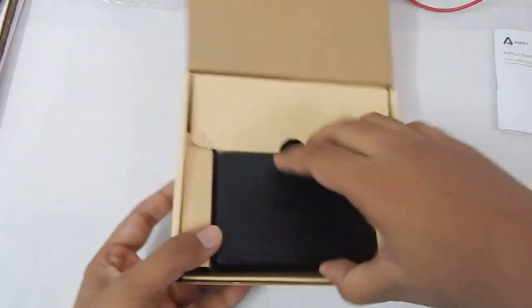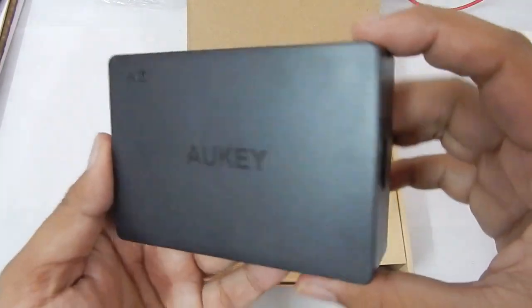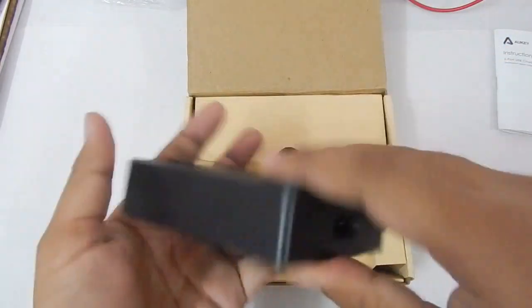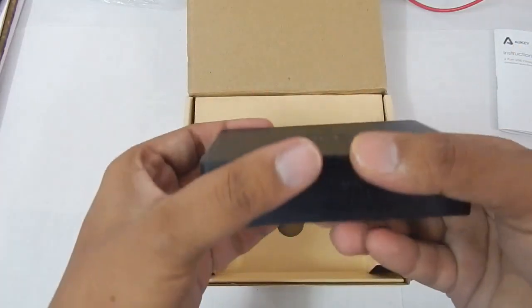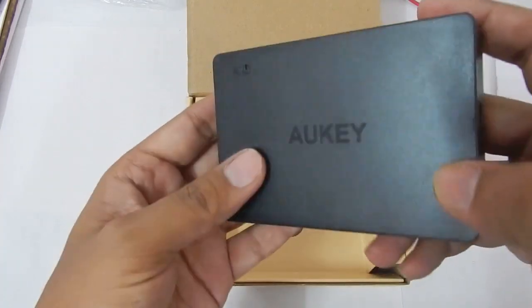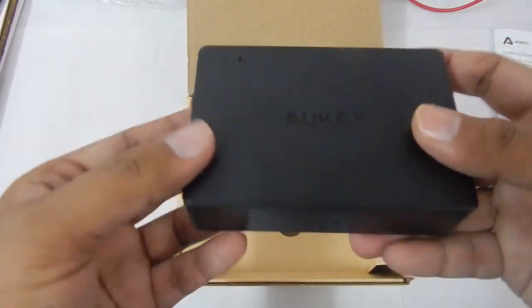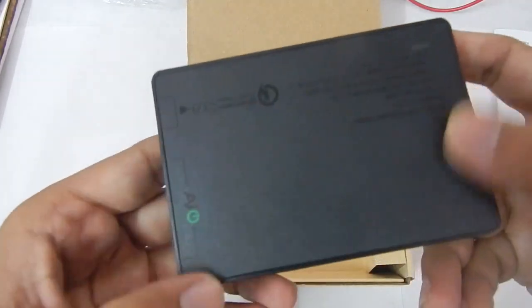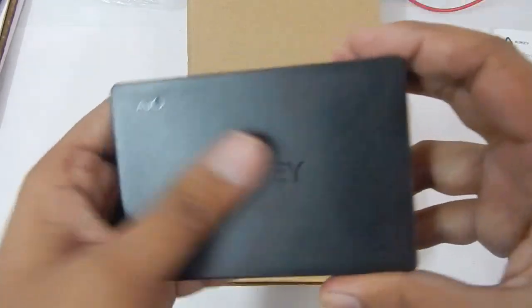So this is the unit. Looks like there are some markings on top. Okay, right off the bat, when I'm holding this in my hand, it feels good quality, but the plastic that they have used doesn't look very nice. The finishing also doesn't look very nice. It's a very simple design, not much to it. On top you can see the AUKEY logo.